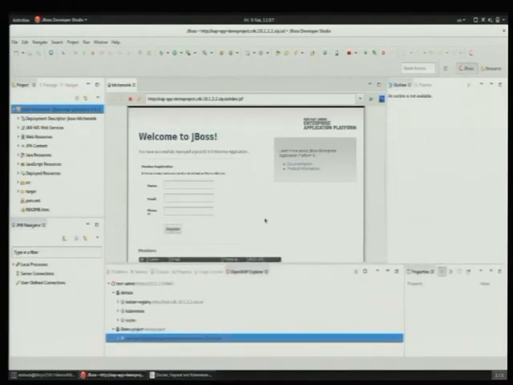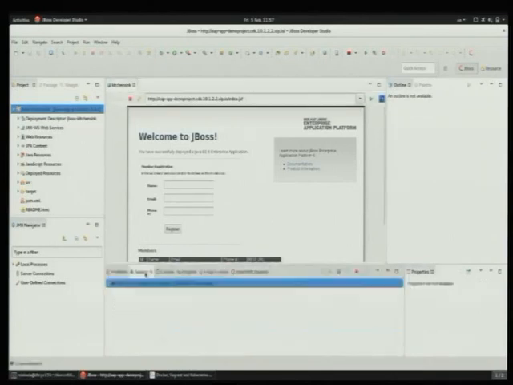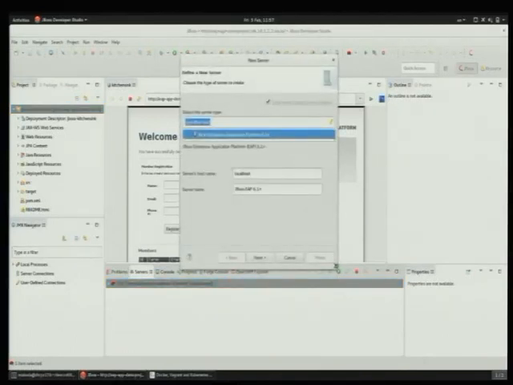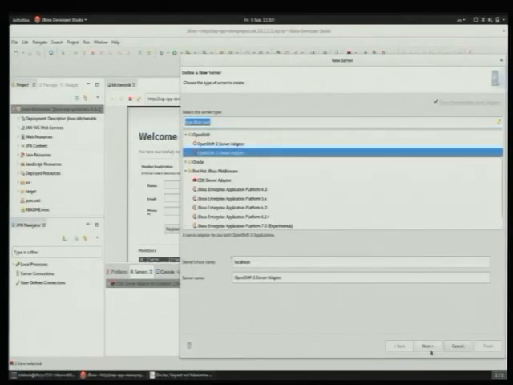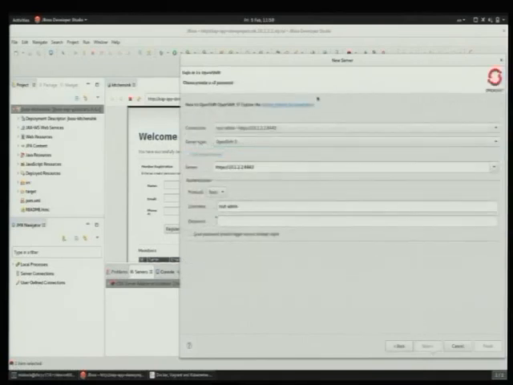But mostly when you are developing your applications, you want to also change source code and push changes back to the server and see it changed. So let's create a server adapter for OpenShift. Let's select the OpenShift 3 server adapter.